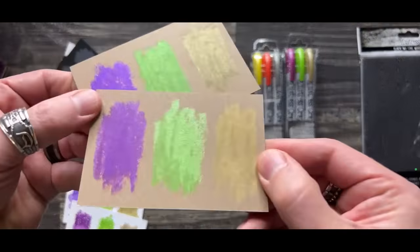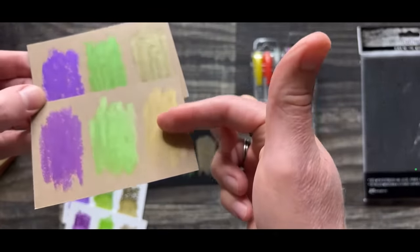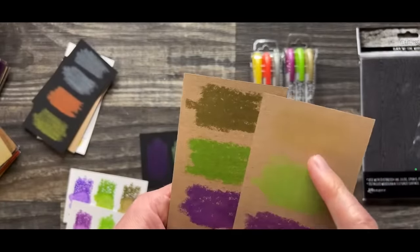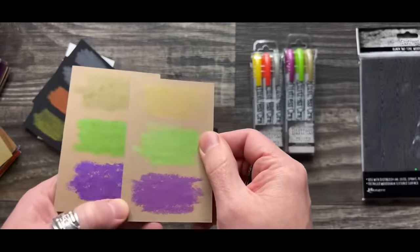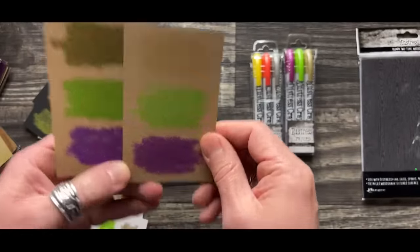Same thing, coloring those out. You're just gonna get those different values. You can really pick up the gold here on Decayed. It almost looks non-existent on craft, doesn't it? Because it is that kind of burlappy old paper color compared to how dark Crooked Broomstick is. You kind of don't notice that when you see the pearl of it, but when you see the color in the crayon, wow.